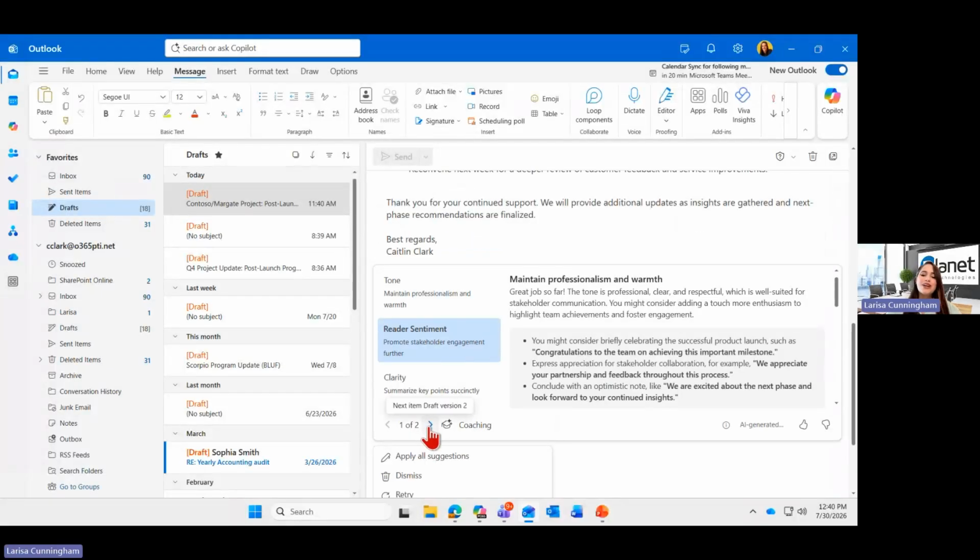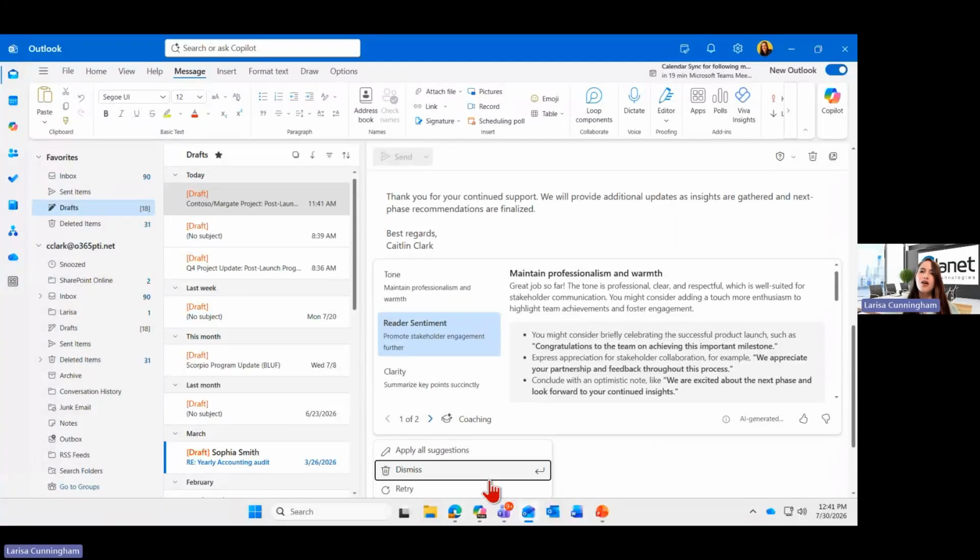Maybe it didn't apply it the way you wanted to, so we stay here and we make some manual updates. You have a number of different choices as you go, and you can keep making recommendations, keep adding those clarifications as you continue on, and you'll see every version that it comes up with for you before you decide to actually insert it. Once you insert and either replace or add to what you have, I will say this no longer is in that conversation history like your normal chats, but through the process before you add it in, you will see the variety that comes through.